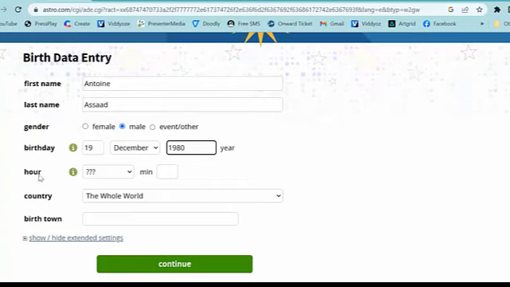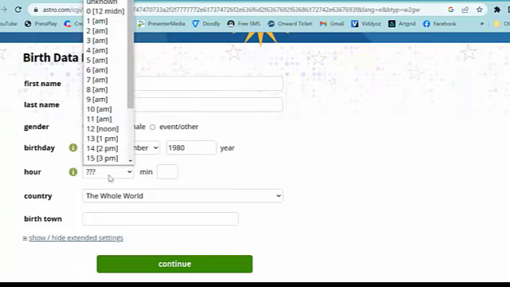Now this is very important: the hour you're born. Most people don't know what time they were born. You can ask your mother or father. Most of that information is found on the birth certificate. Or if they don't have it, you can call the hospital you were born at. They may have some files on that. You can Google search other ways of obtaining that information, but most likely it's the hospital.